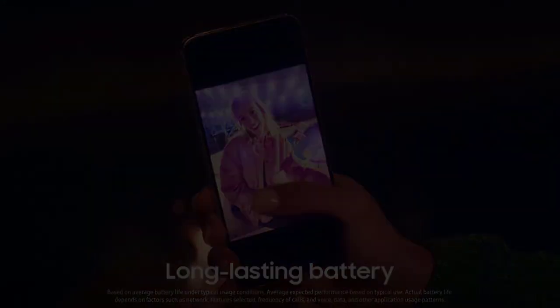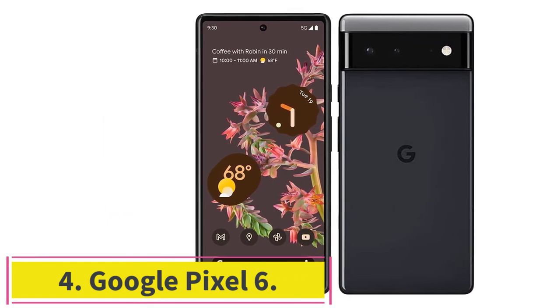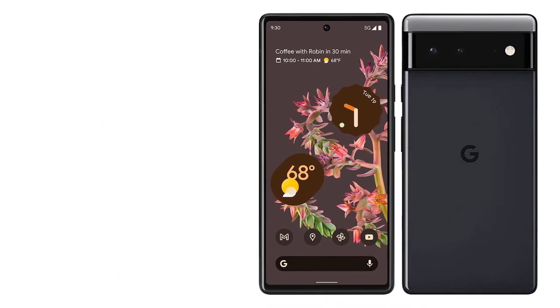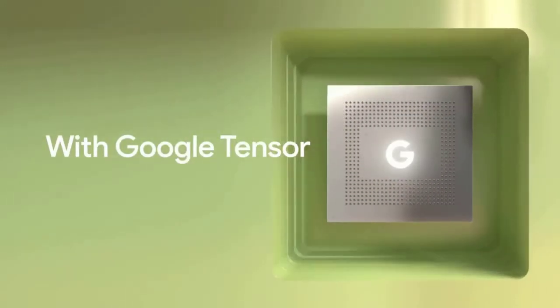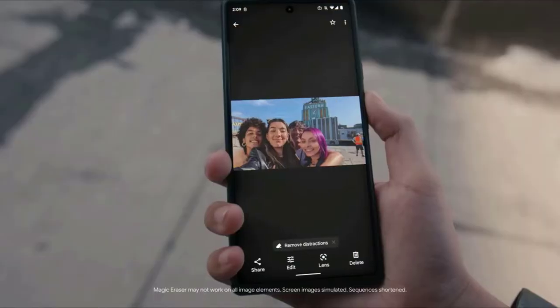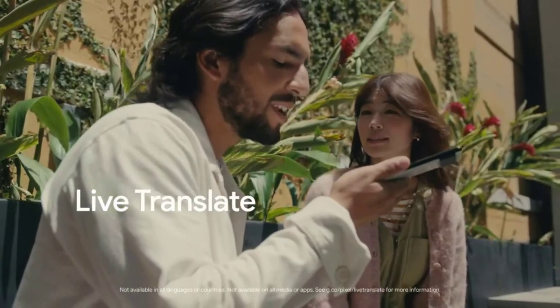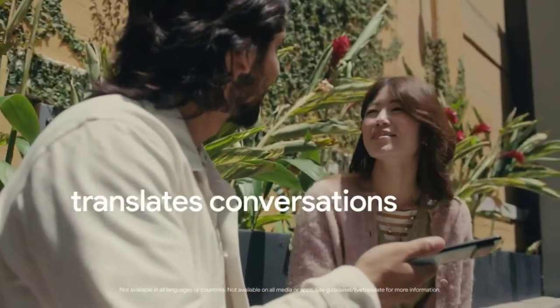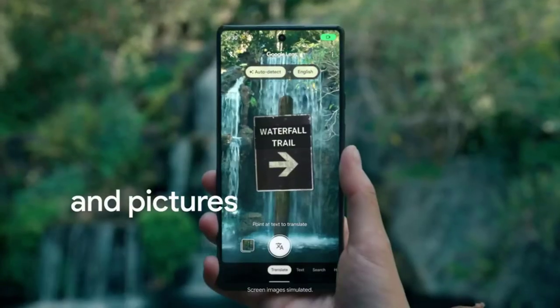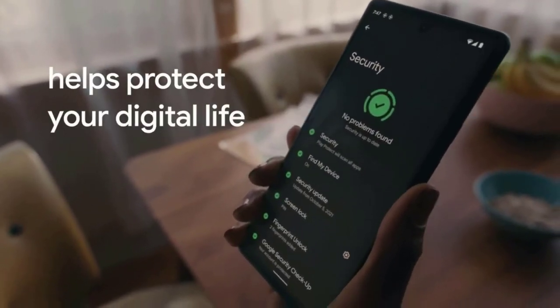For a smart 5G phone, number 4, the Google Pixel 6. The Google Pixel 6 is a fantastic deal because, for a little over $500, you get a smartphone with an IP68 dust and water resistance rating and 5G connectivity. All your apps and games will run smoothly because of its powerful Google Tensor processor. It features a 6.4-inch AMOLED display with HDR10 Plus support and a 90Hz refresh rate. The phone comes with 128GB of storage and 8GB of RAM, but it lacks a card slot for storage expansion.